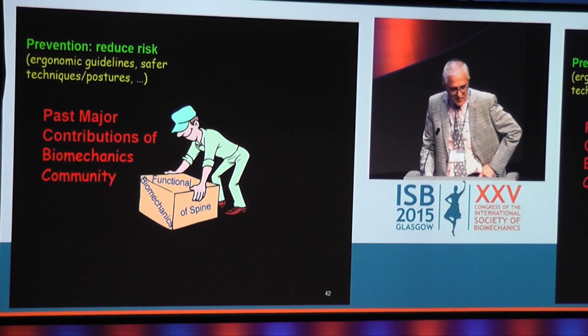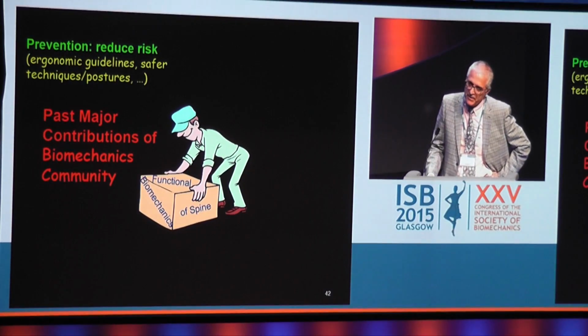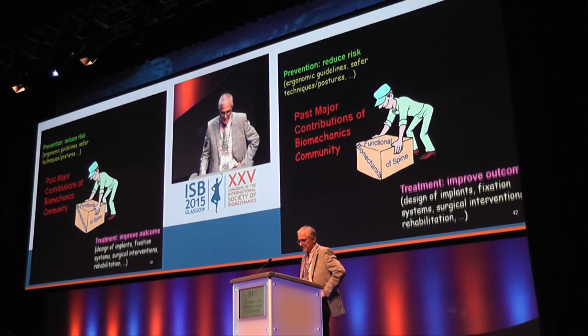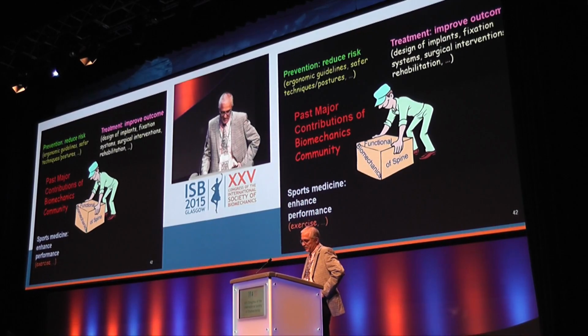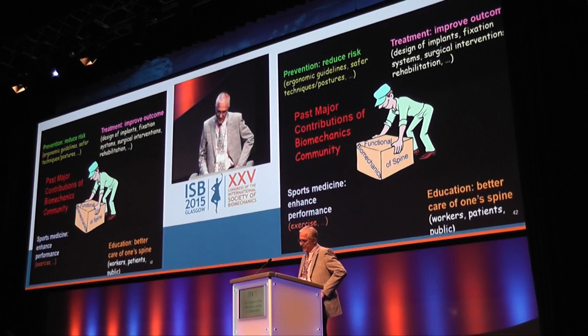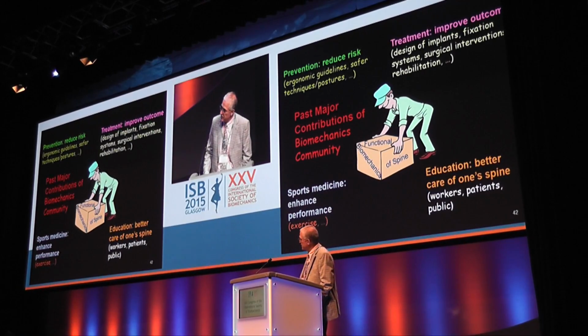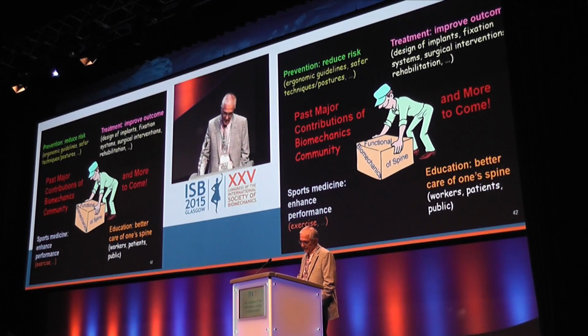So here are some of the past major contributions of the biomechanics community to this area: in prevention, to reduce risks involved; in treatment, to improve outcome; in sports medicine, to enhance performance; and in education, for better care of one's spine. And we have more to do in these areas.